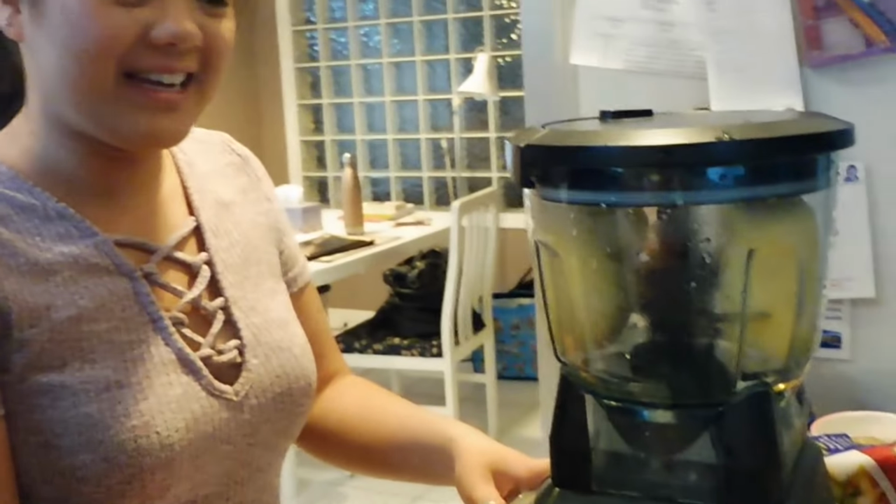Now we're doing the sweet potato, which I just boiled. We're putting it into the food processor, and it's going to be the inside of the ravioli.